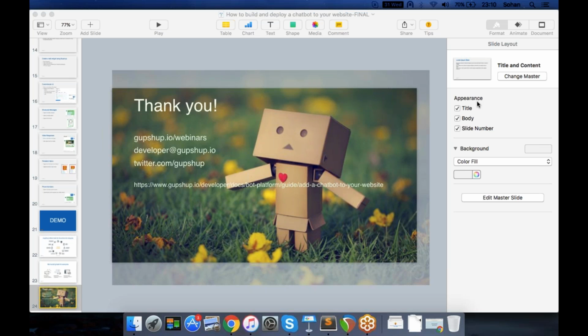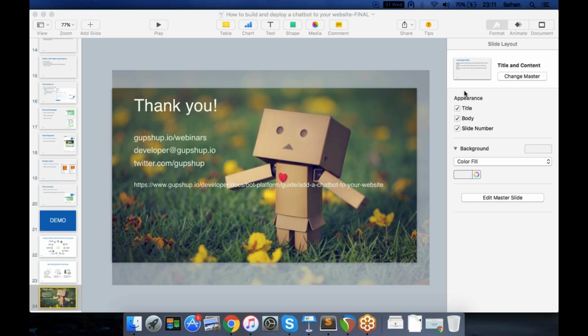Even with a button, say you have a button that says yes and no, whatever the user clicks on will come as a message, and essentially on the backend, which is in this case the Gupshup IDE, you're handling each of those inputs. We have done a ton of webinars earlier where we have shown creation of those parts of the chatbot, so maybe you can check those videos out or check our documentation. But essentially, we have an online IDE, and that's where you would handle all these inputs.